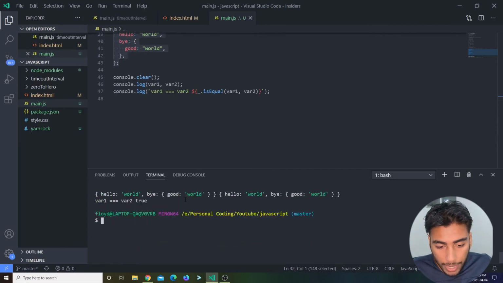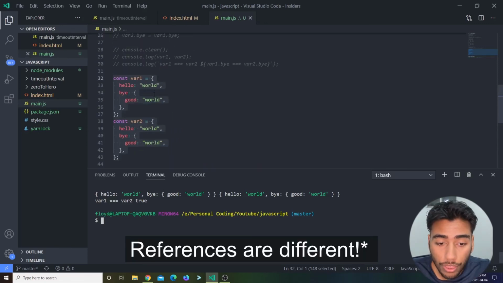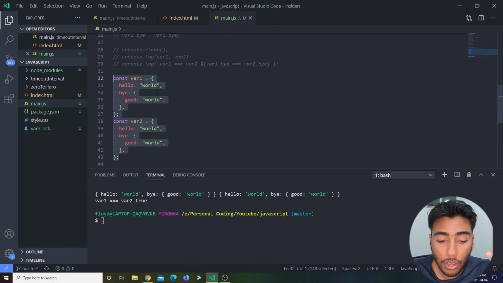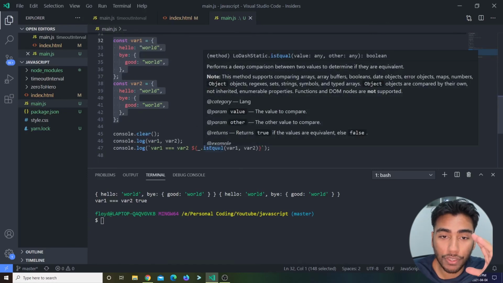So node main, and we see now that with the deep equal from Lodash, even though their references are not the same, we are now checking the entire contents of this object.